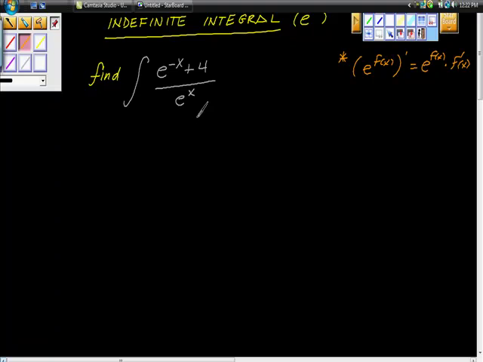I'm going to do mine a little bit differently if you don't mind, but just look at this for a second. If you have e to the negative x over e to the x, you have e to the negative x minus x is e to the negative 2x, and you would have 4 over e to the x, which would be 4 e to the negative x, if you brought that up. So let's see if we don't get to that same place.